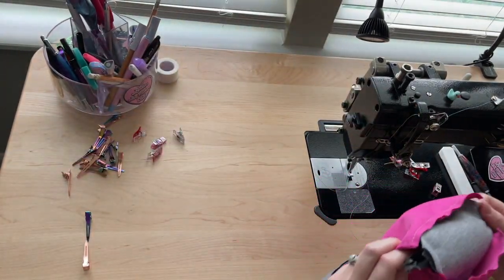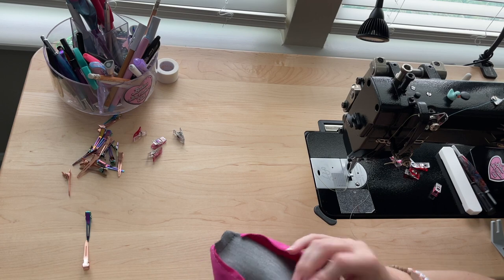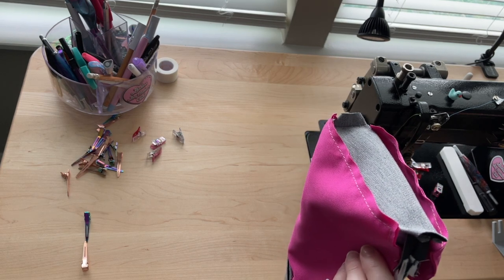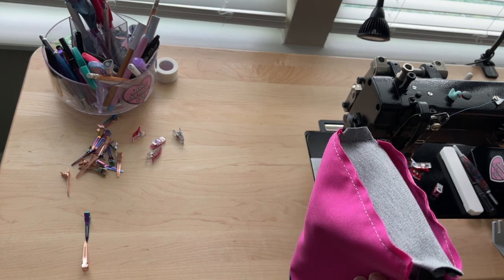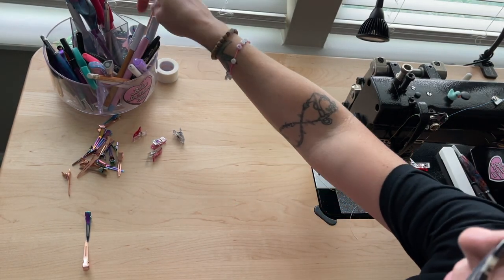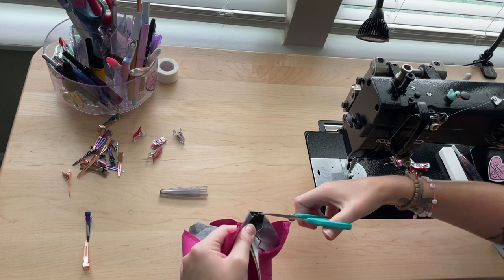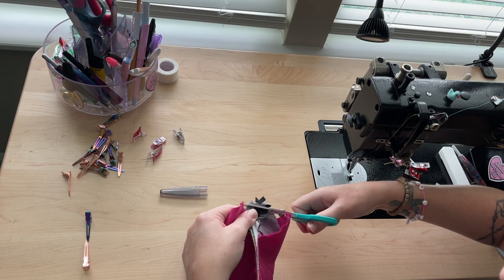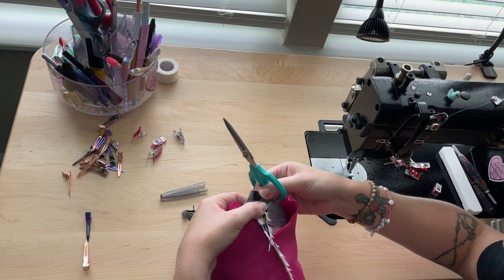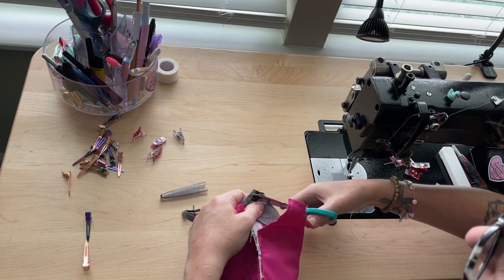Just about done. I don't know if she has you trim these, but I think I've trimmed them on my other bags. So go ahead and grab your scissors and we'll trim them close to the seam allowance. Just don't cut any of your stitching. I'm gonna do about 1/8 of an inch or so on both sides. Oops, we got this right here. That's okay. I'm not worried about it. I'm about to cut this anyways.